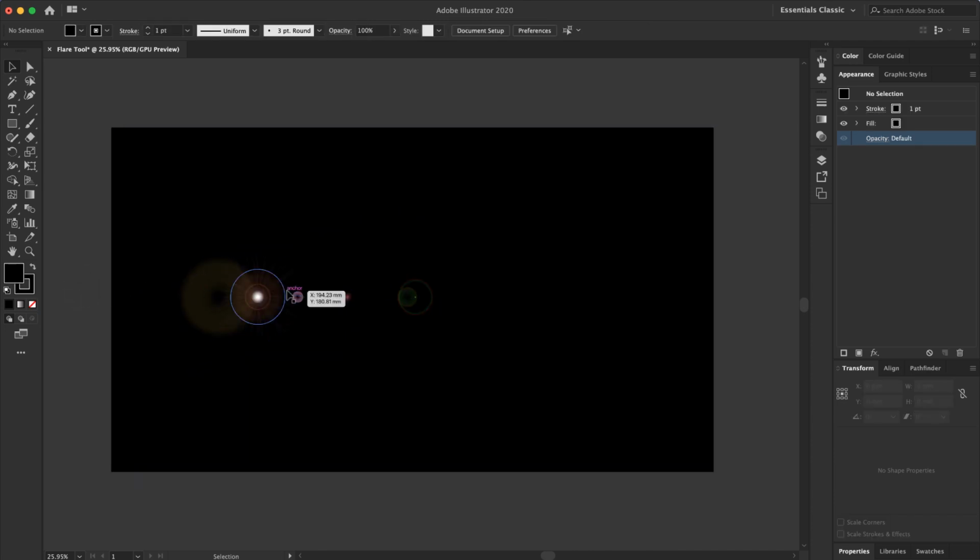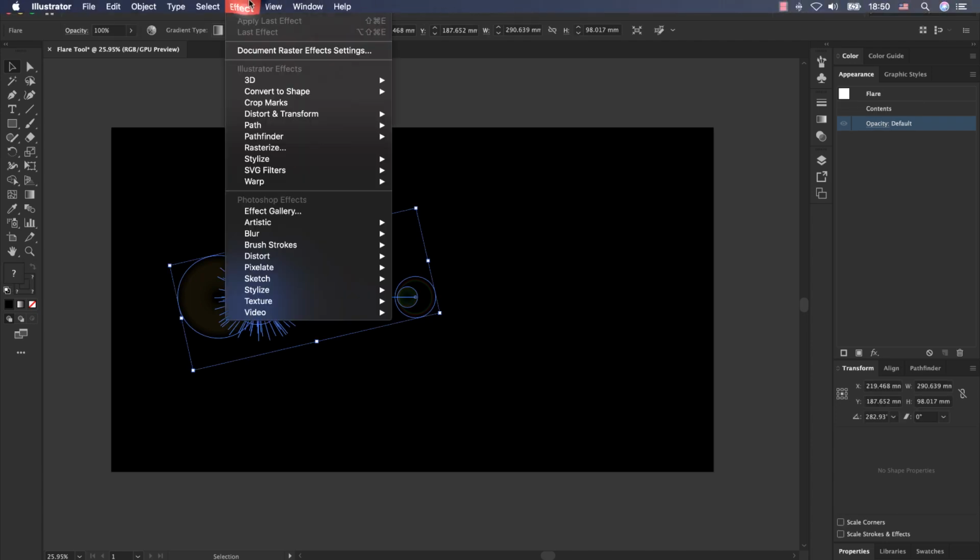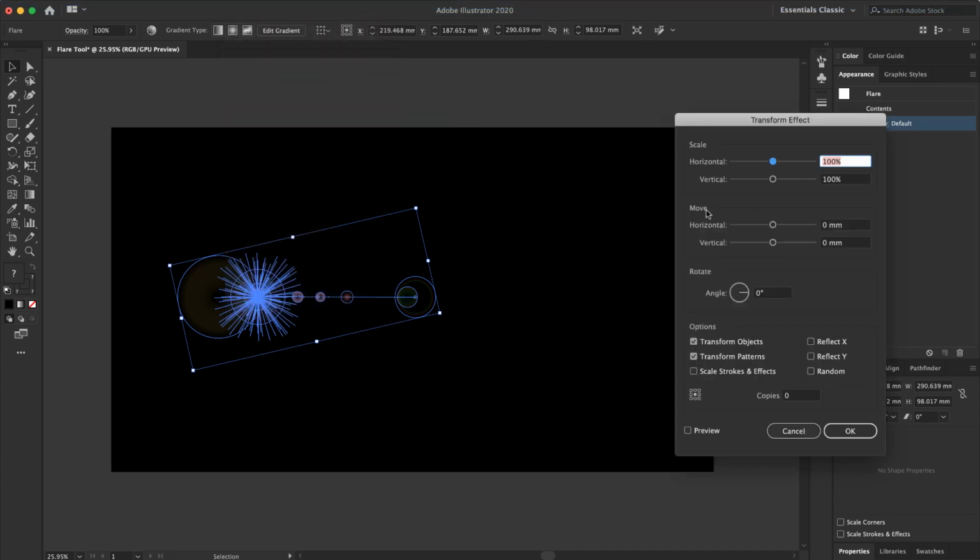Now I want to add the effect to my flare. From here, go to Effect, Distort and Transform, and select Transform. Here, I select the Preview and put the angle to 10 and the copies to, for example, 17.